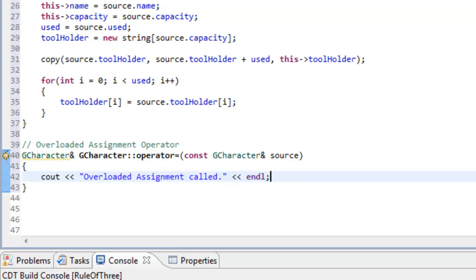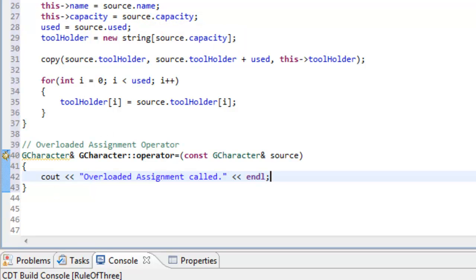Because I think people, whenever they're first introduced to the rule of three, sometimes get confused in terms of when the copy constructor is invoked and when the overloaded assignment is invoked. Turns out that for the overloaded assignment operator to be invoked, we already have to have a particular G character object, or whatever the object is, already in existence before we do the assignment. In the case of the copy constructor being invoked, it's a case where we didn't already have a particular object already in existence.